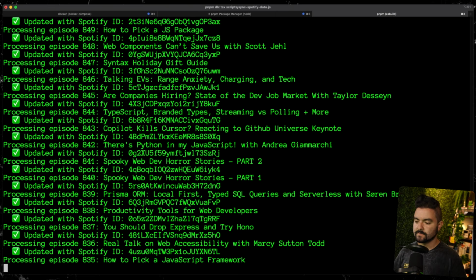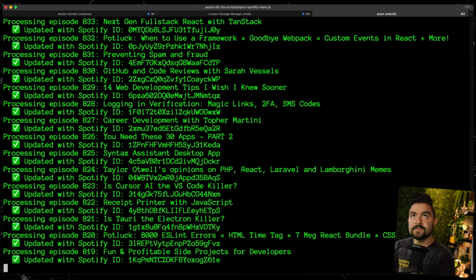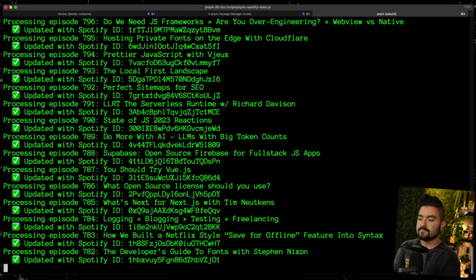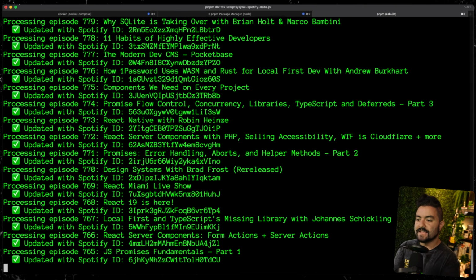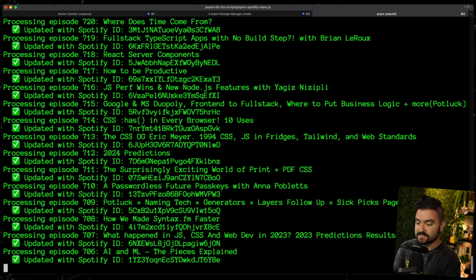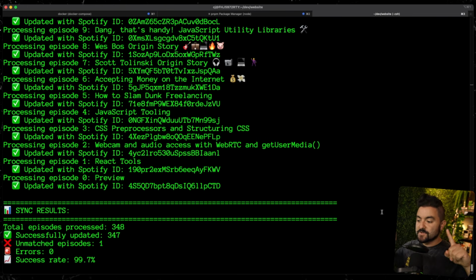that don't match. Now, all of the episodes in the 7, 8, and 900s have the episode number in the title. And then before that, they don't. So that's really where we're going to see if this is working. Fantastic. So there was only one unmatched episode, and that makes sense because that episode actually got removed, so it doesn't exist anymore. Awesome. So the syncing is working.